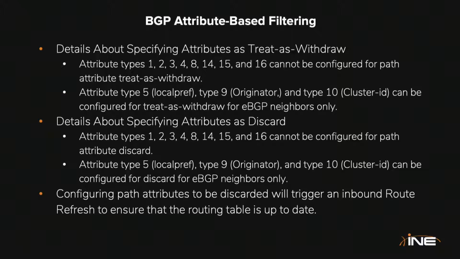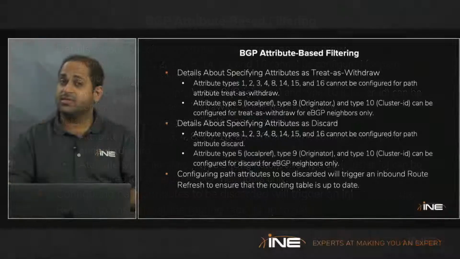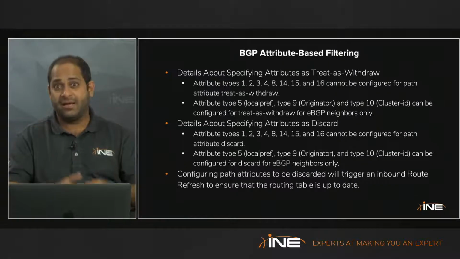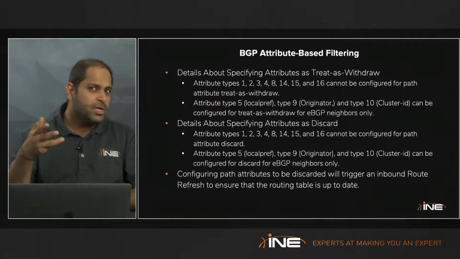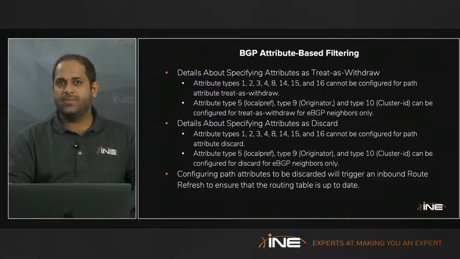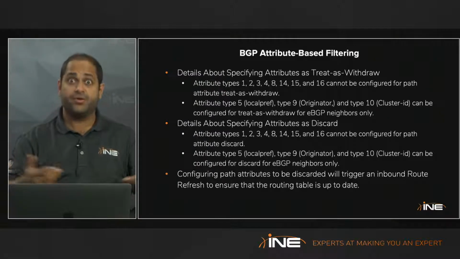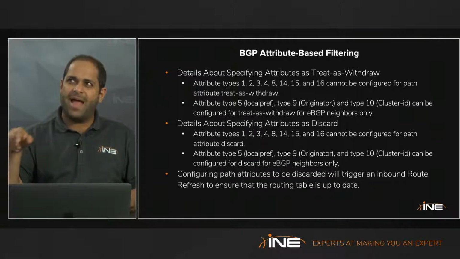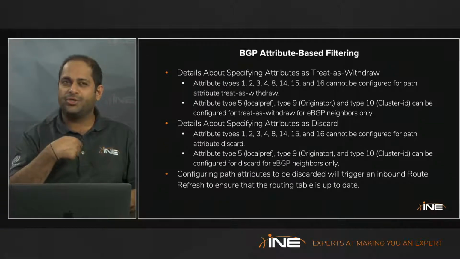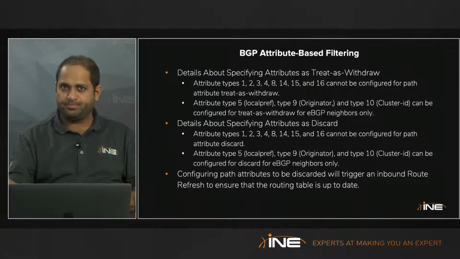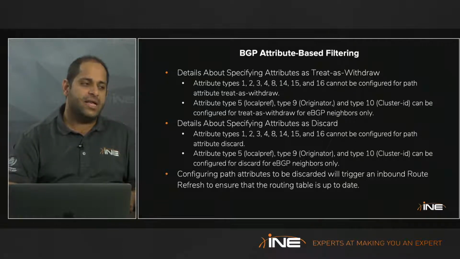They're well-known, optional, and some are mandatory. You cannot configure them. You can configure local preference as treat as withdraw or even discard. You can configure atomic aggregate. So if you look at the attribute list, one was what? It was basically origin, right? You cannot say that I want to discard the update if I receive origin, because origin is well-known, mandatory, it must be present. So if it is a malformed BGP update which contains attributes which I don't need, I could filter that route. So let's see this in fact in action.